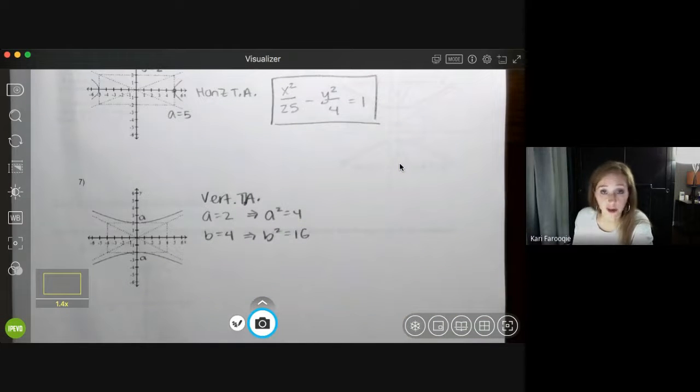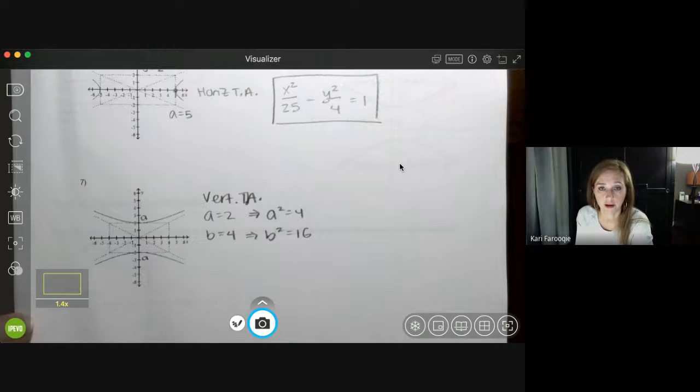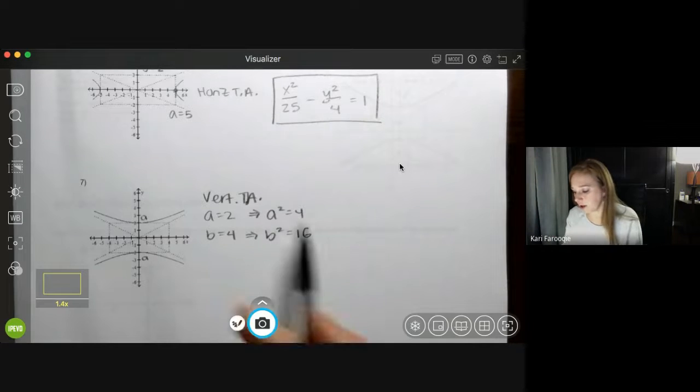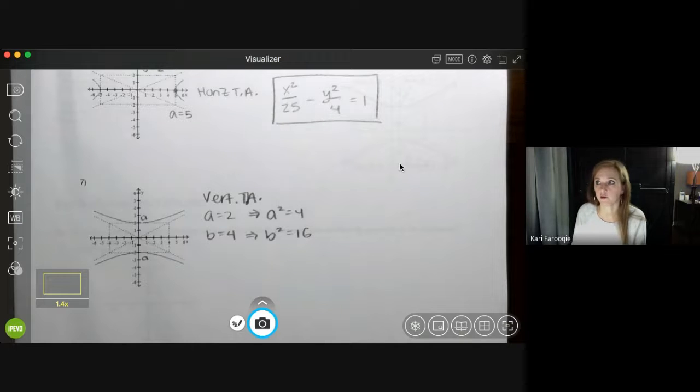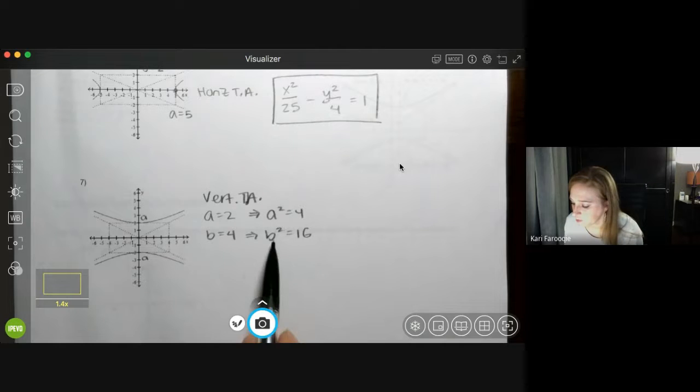And this happens sometimes with hyperbola. Remember with ellipses, you always had that A squared was greater than B squared, or A is greater than B. Not always the case with hyperbola. And you'll see that because A and B dictate the slopes for the asymptotes, you're going to get this changing of the shape depending on the size of A and B. Like if A and B were the same, then you would just have these straight diagonal asymptotes. But once they start to differ, depending on the slopes of those lines, you're either going to get hyperbolas that are super narrow or very wide. And in this case, B is greater than A, and you end up with this very wide hyperbola.